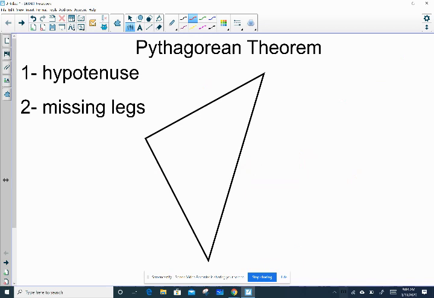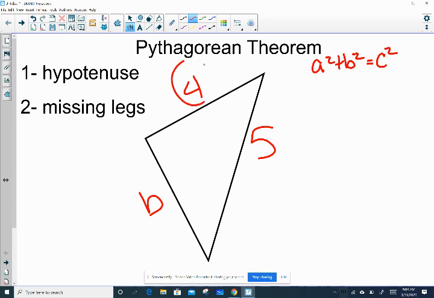So continuing along that line, let's try something a little bit different. What happens if I know this side length and I know this side length, but I don't know B side length? Well, we do the same thing that we do with the Pythagorean theorem. We set it up a squared plus b squared equals c squared. In this case, I know that a is 4, so I have 4 squared plus b. Oh, I don't know that number. That's okay. We'll just write it.